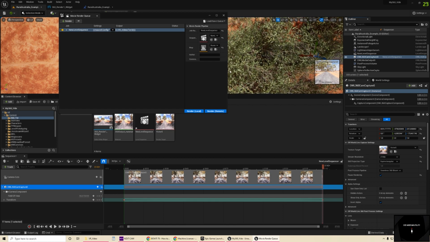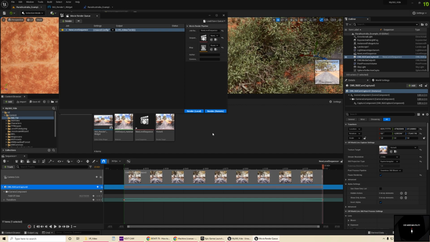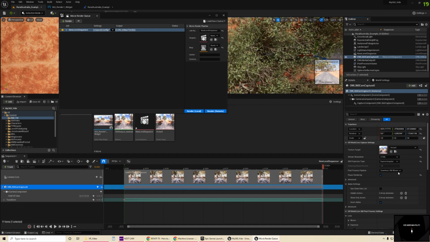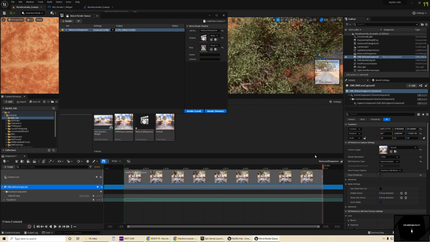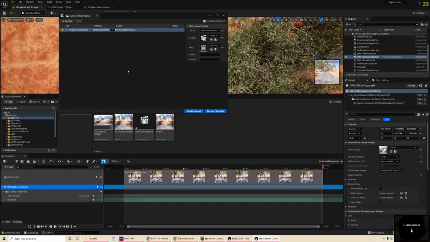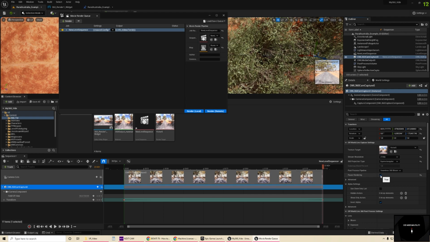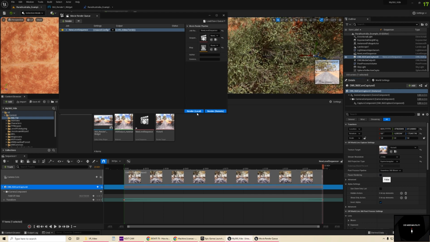Now, before we do the render local, we must remember to uncheck pause rendering. Otherwise, it's going to only render one photo over and over. So unpause the render here and render local.